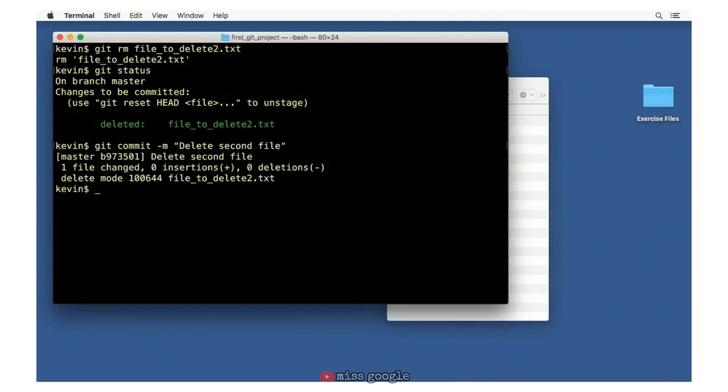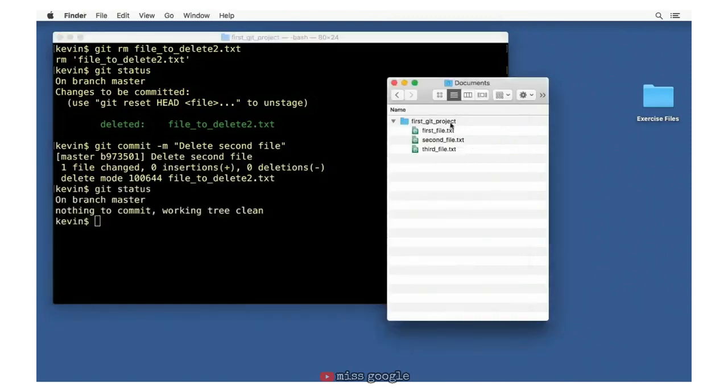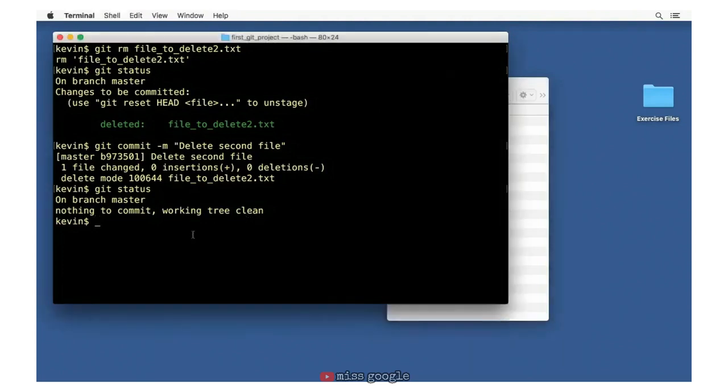Now that file has been deleted, git status reports that our working tree is clean, and we come back over here and look and the files are now gone. So if you want to keep a copy of the file around and you just want it outside the project, then drag the file and then tell Git about it. But if you really just want to permanently delete it, it may be more convenient to just tell Git about it and let it do the deleting for you.